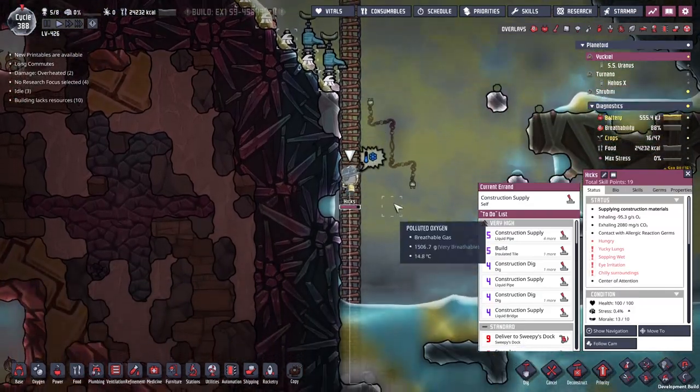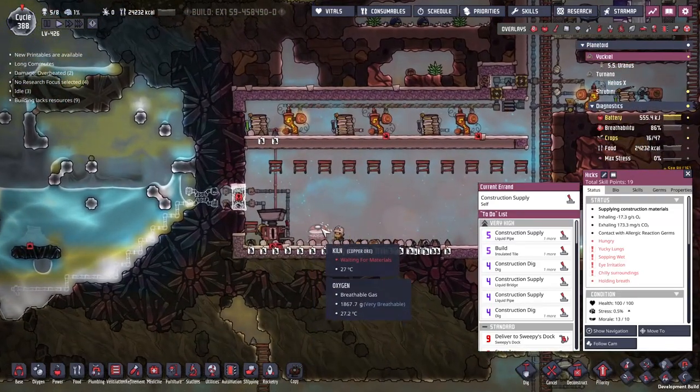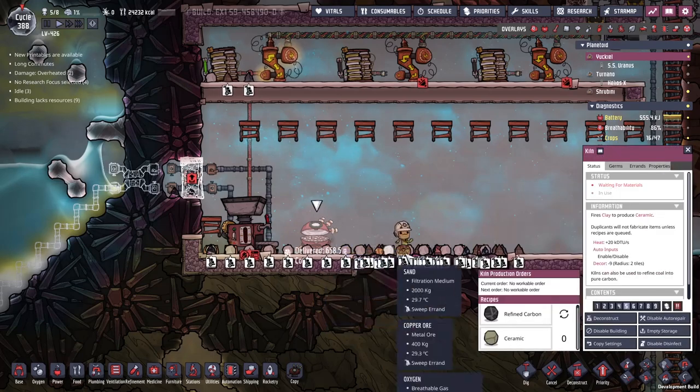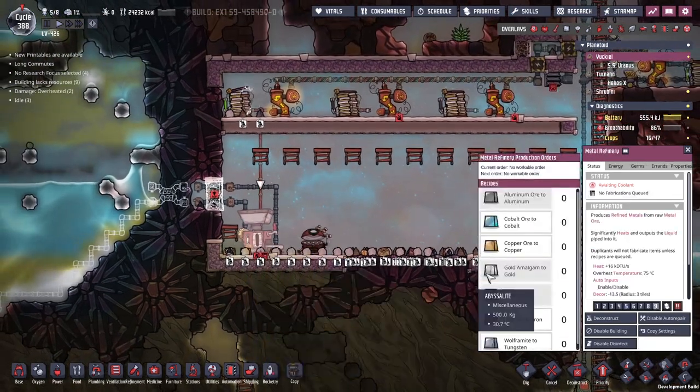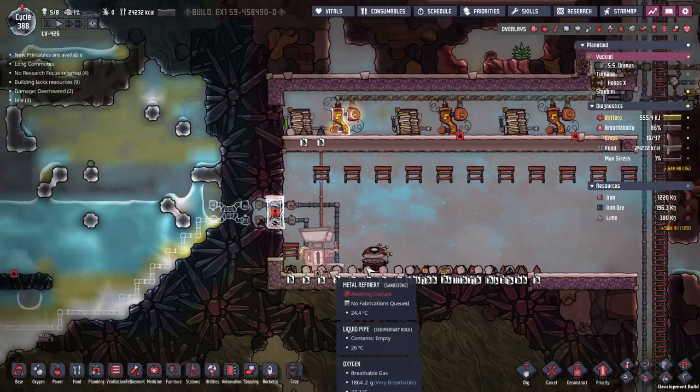Oh, it's not a very pleasant place to be on this side of the wall. As you can see, we've got most of what we need set up here, including the kiln that I completely forgot about. We're starting to turn over some refined carbon. The reason that we need it is obviously we need it for the iron to steel. All right, there's no problem.